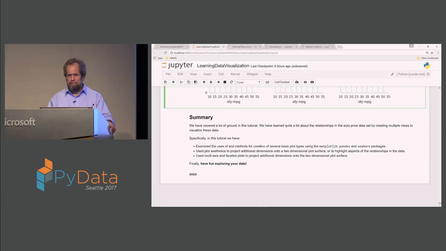So the question is, can you make these graphs interactive? Not with the packages we've been looking at. You can do some animation, like matplotlib has an animation system that's actually kind of cool. So you could step through a bunch of categorical variables or something. I just didn't have time to go into that. If you want truly interactive Python graphics, I suggest you look at the Bokeh package. Which is a whole, we could do another 2 hours just on that. It's its own world.